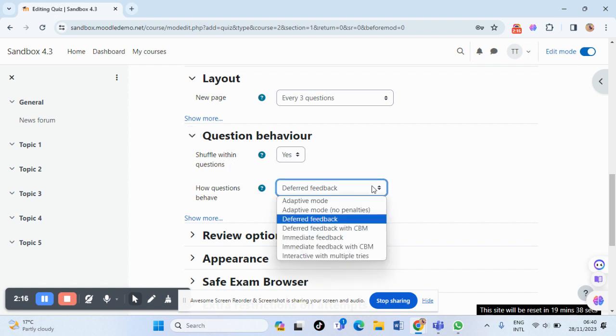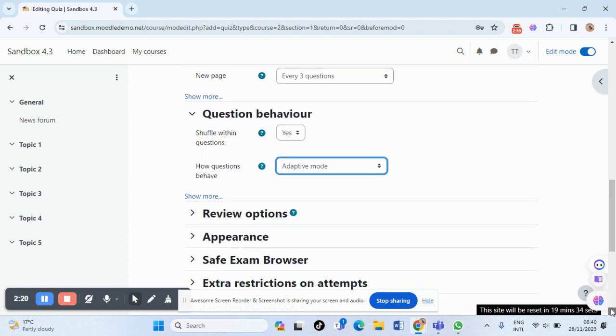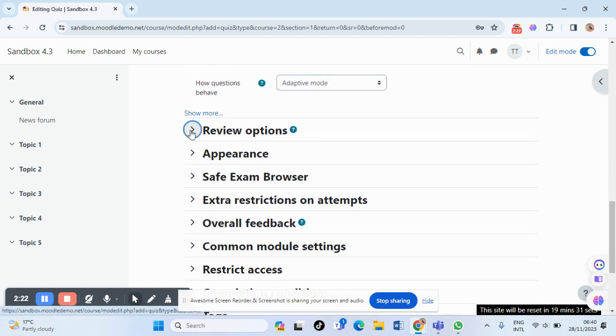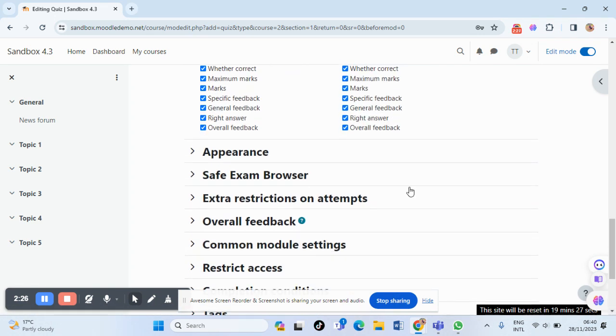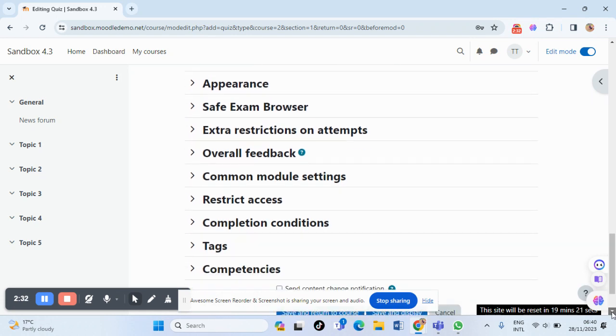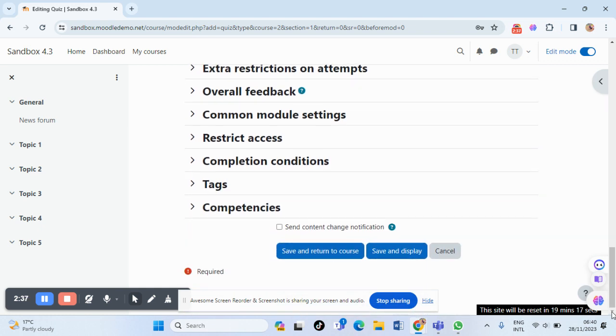So how the questions behave, I want them to be in adaptive mode. So review options here, I won't edit anything. The appearance, safe exam browser, that safe exam browser you can only edit if you have installed it in your laptop. So from there, I'll click on save and display.